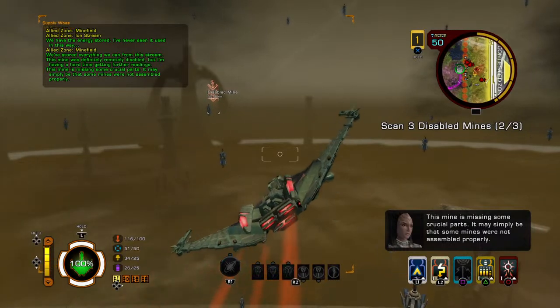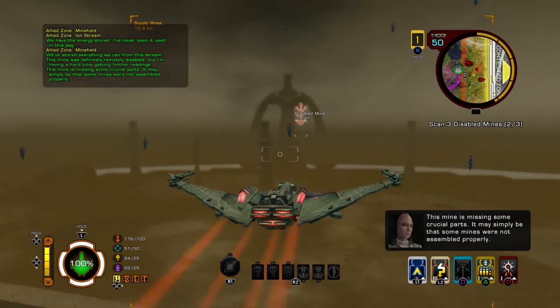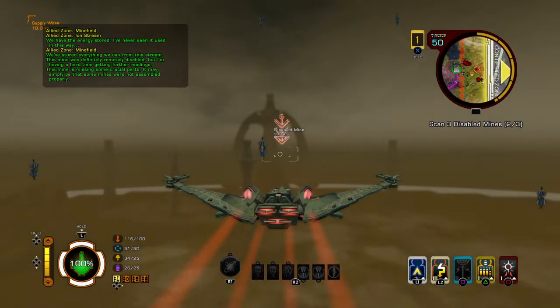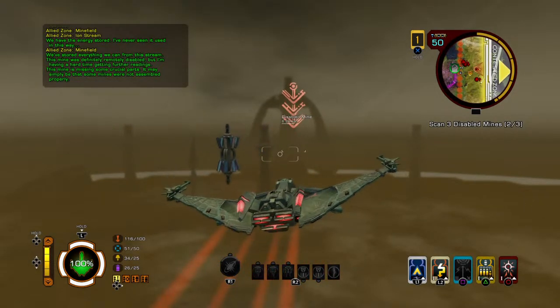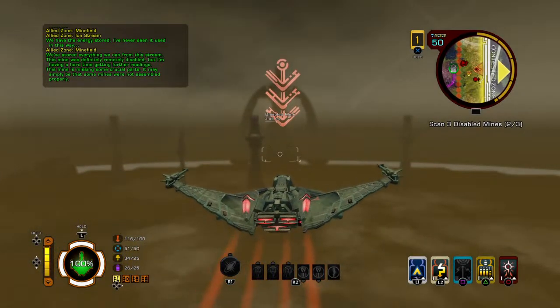Mine is missing some of the crucial parts. It could simply be that some of the mines were not assembled properly. Probably Federation. They could build mines for them. Silly humans. Right. And the final mine.